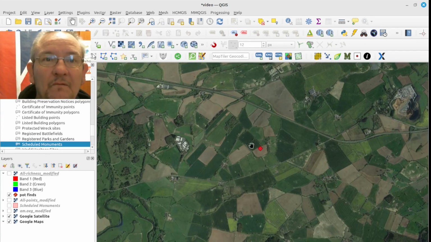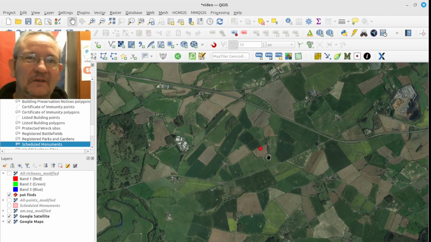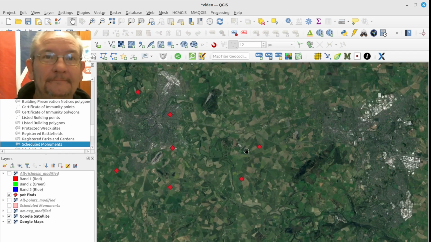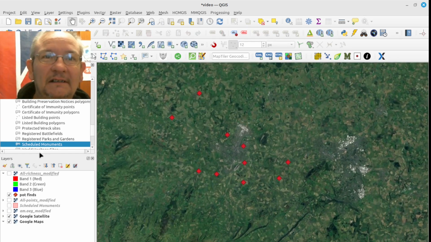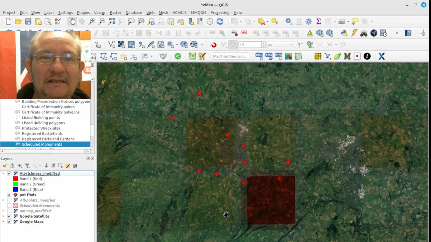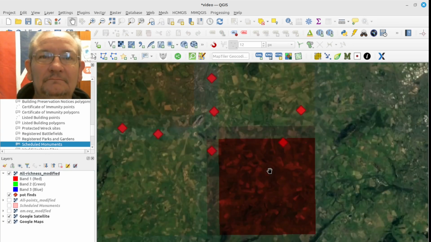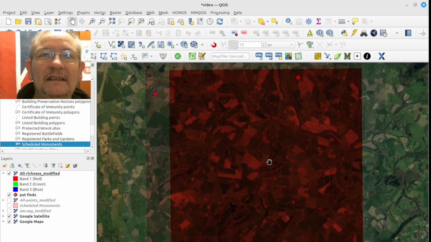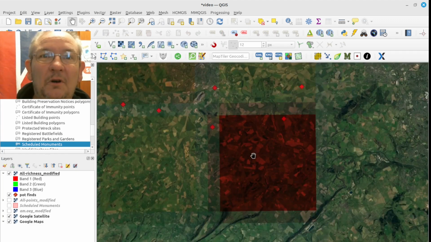Anyway, so that's how useful georeferencing these maps can be. So I just thought I'd show you how useful georeferencing maps can be. And I'll probably use that map now as another source of information for pottery finds. And now if we zoom out, let's put on that rich list. Oh look, so here, there's these two. So basically, within this location, Roman pottery has been discovered.